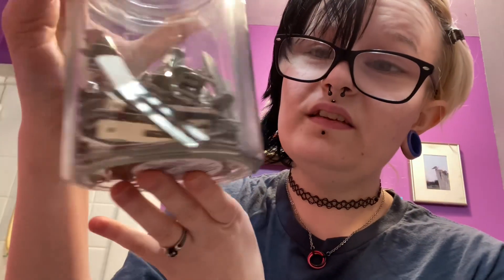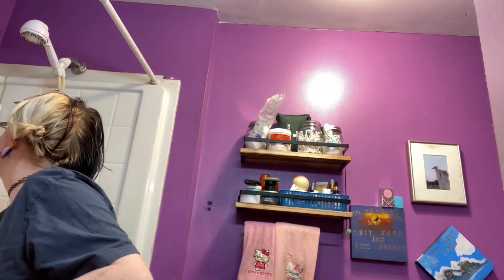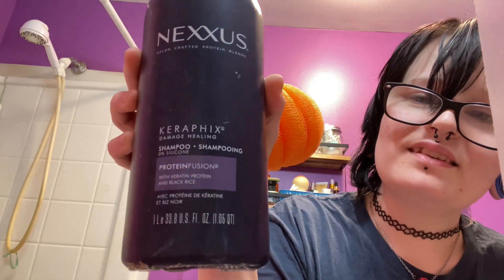I got a whole jar of these curl clips from Marshalls or TJ Maxx for like ten dollars — I'm gonna be using these to separate my hair. I have two pairs of gloves so I don't mess up either side. After we're done washing it all out I'm only going to shampoo my hair with this Nexus Color Safe Shampoo. Then after I get out I'm going to use this deep hair conditioner, leave-in conditioner, and a little bit of this to restore my hair because I dye my hair all the time. This is just a root touch-up so I'm only going to be going slightly above the root on both sides. Without further ado, let's get started. I'm wearing a shirt from a job I don't work at anymore so I don't care if I mess it up.